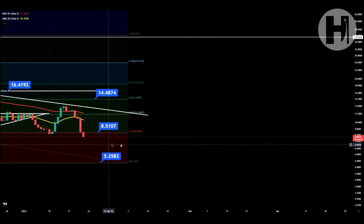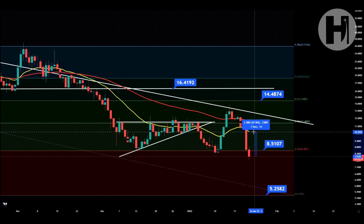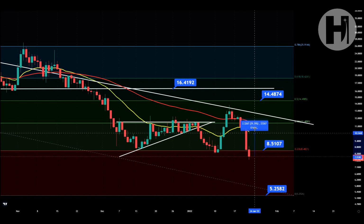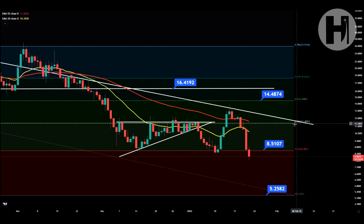As you can see, we're hitting our head on the 20 EMA on the daily chart. So if you're looking for a quick little flipperoni trade over here, you could look at a resistance level at the 20 EMA on the daily chart. That's a nice 30% trade. Above that, we have the 55 EMA. That's around about 45% trade. And that's where the 0.382 here is on the fib.